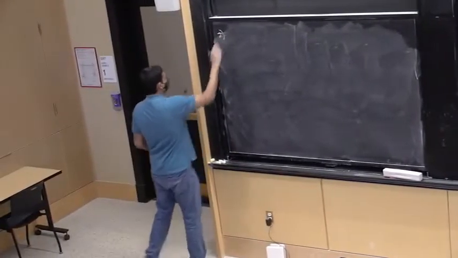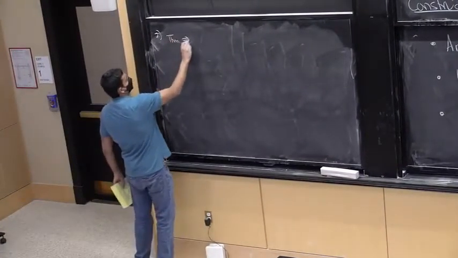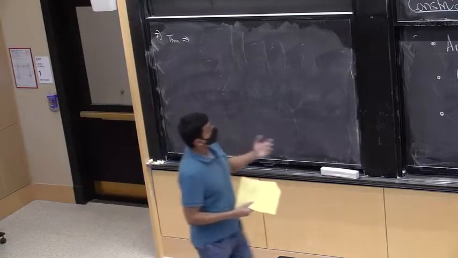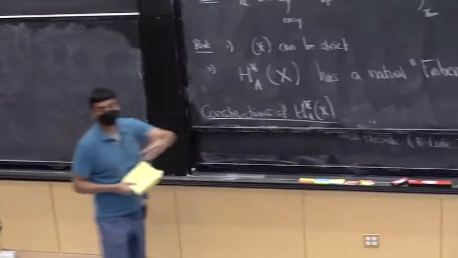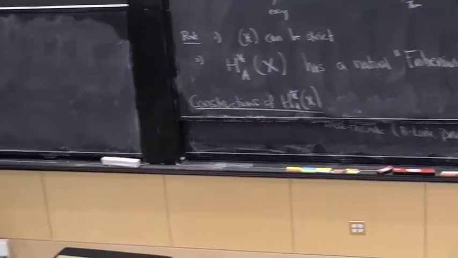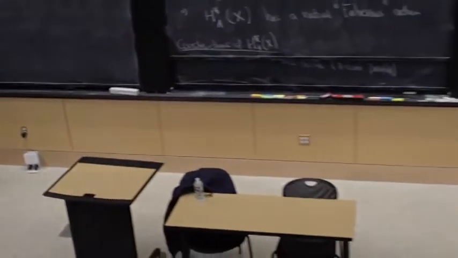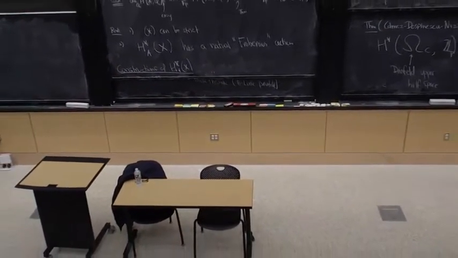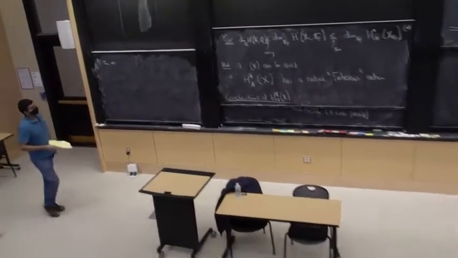The second theorem I wanted to mention was the following. It's based on the idea that, essentially what this theorem is saying, that I just erased, is that there's a way to go from mod p cohomology classes that you care about to differential forms somewhere else. And with differential forms, you can often do local arguments. For example, if you have a globally defined differential form on a variety, so a holomorphic form, there's some analytic continuation principle. It cannot vanish on an open subset. If it vanishes on an open subset, it has to be 0. That kind of statement is not true for cohomology classes in general, but only for global forms.